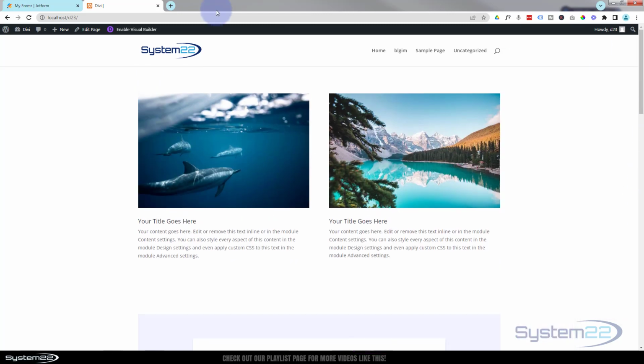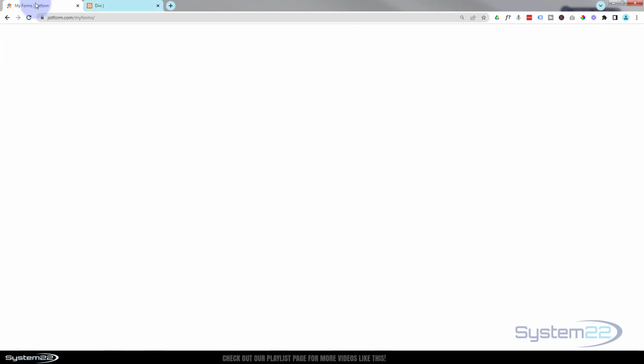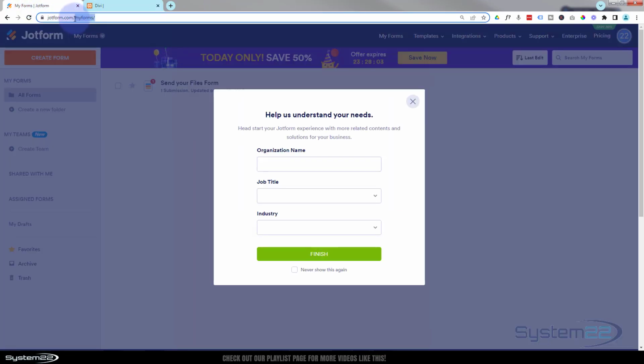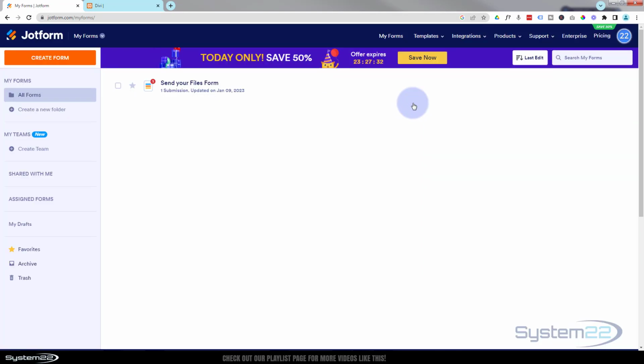We're going to be using JotForm for this today. So you want to go to jotform.com and you'll need to sign in with an email. I've signed in with my Google. And once you're in there, you'll be given the option to create forms. So I'm going to hit the create form button.